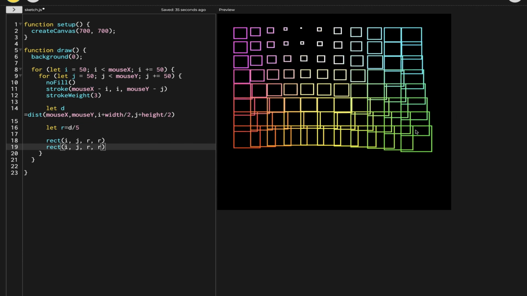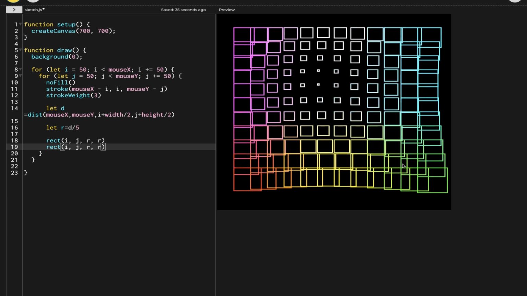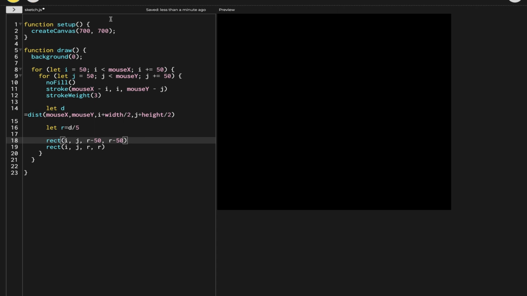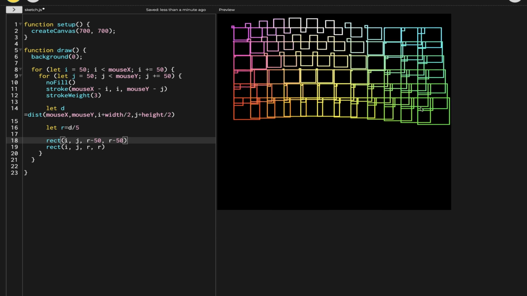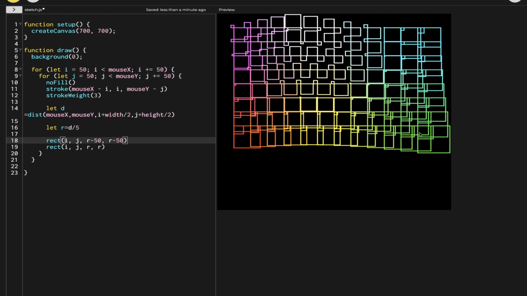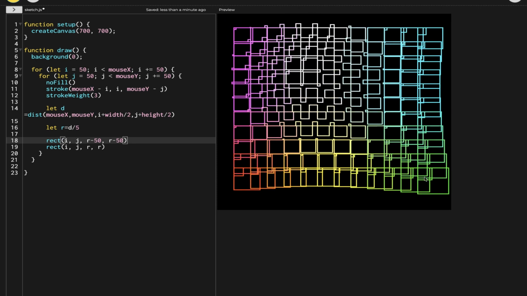Nothing much changes because they are not shown, because they are forming over each other. So if I say it's minus 50, it will be a little bit smaller than the previous ones. So let's see. Now you see the rectangles are forming on the top left hand corner.